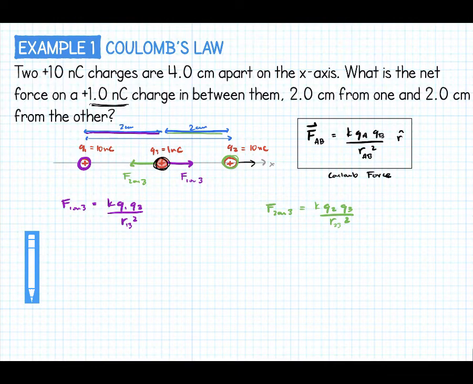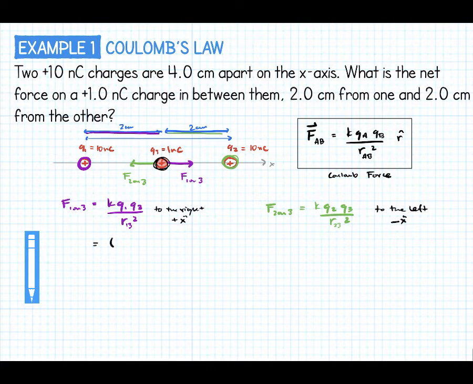And we know these forces are going to be equal, and we know they're pointed in the opposite direction. They're not an action-reaction pair, right? But they're equal and opposite in this case because of the way we're set up. So remember, this one is going to be to the right, which is plus x hat, and this one is to the left, which is minus x hat. So when we add these up, we know we're going to get 0, but let's go through the process just to be clear about how it works.